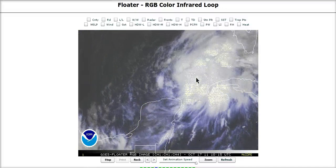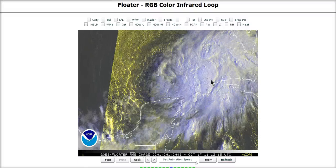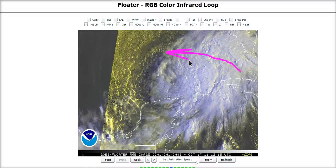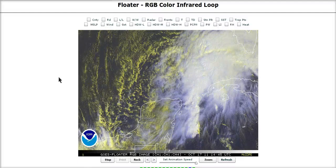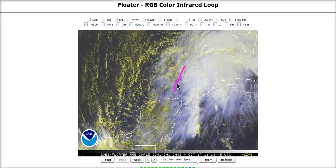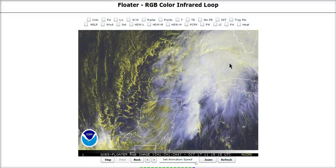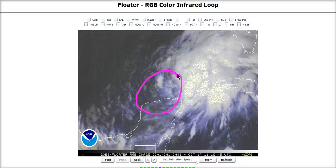It's pretty close. They have a recon plane scheduled to go in there later this afternoon and we will get a better idea of what's going on, but we do have tropical storm force winds on the northern side of this coming through the Yucatan Channel and the Florida Straits. Yesterday we had ships reporting 45 mph winds in the Yucatan. So this is a potent little system bringing tropical storm conditions up towards Florida, regardless of whether it actually gets named — just like Invest 94L.